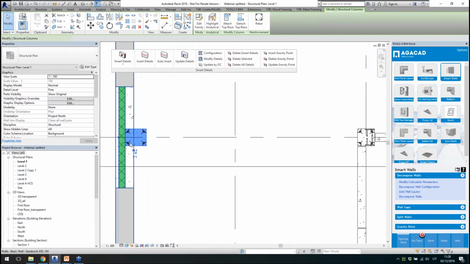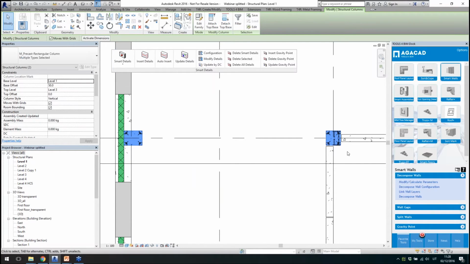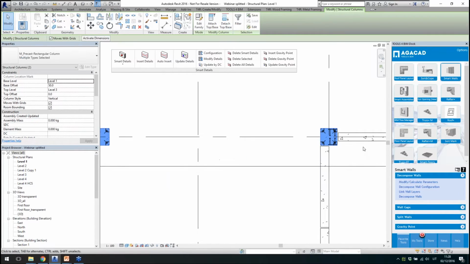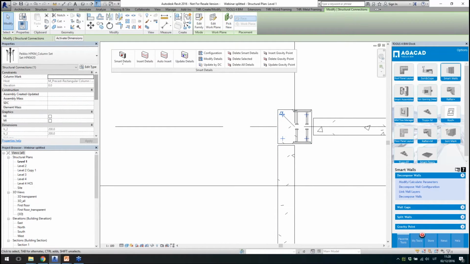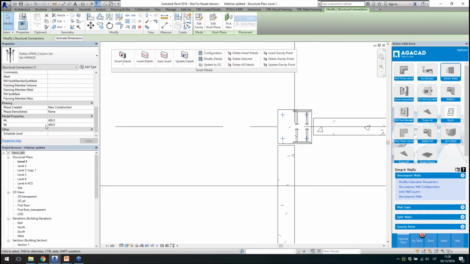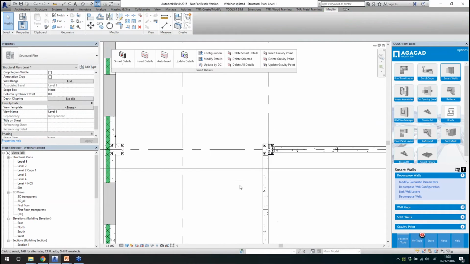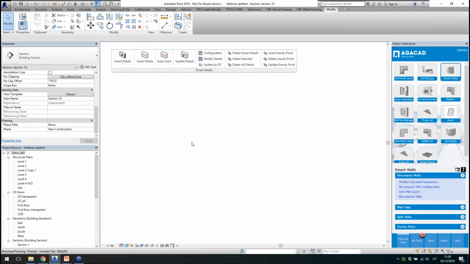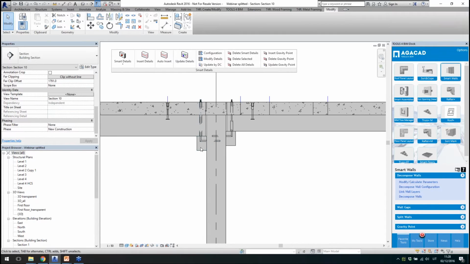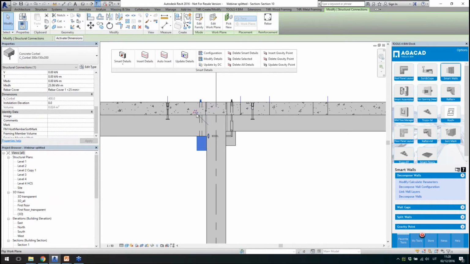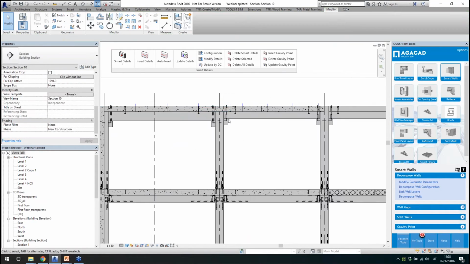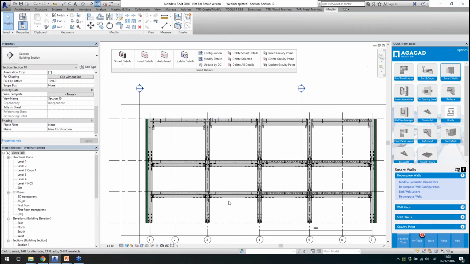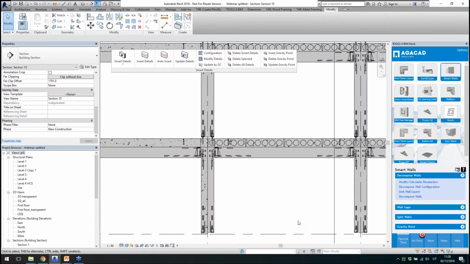That's why when I insert it into different kinds of columns, of different dimensions, my details were modified, and they have these values from the host element. So again, you can use this in different situations. Let's say the distance of this corbel was modified because the height of the structural framing is different, and so on. So Smart Details has this feature also.